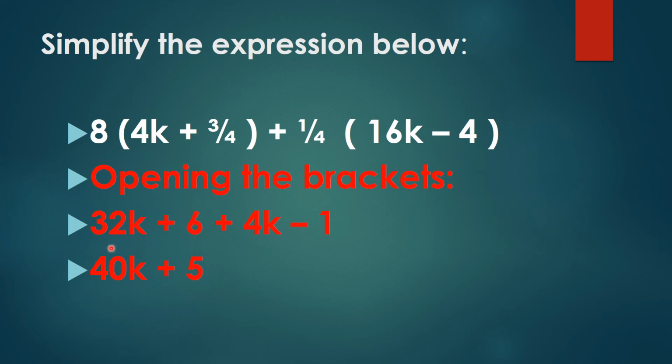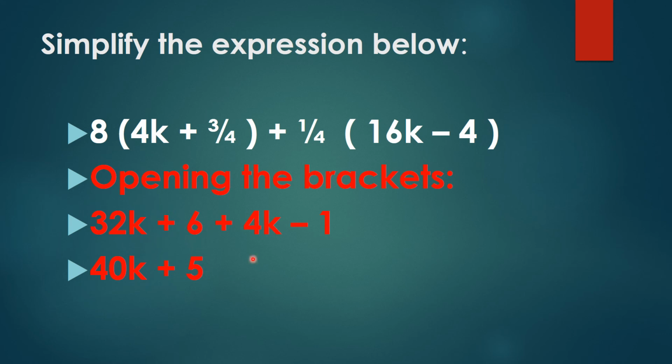And then for you to get your final answer, collect the like terms. So I'm starting with k. 32k plus 4k, I'm adding because of this sign, is 40k. Then I write this sign which is there, which is plus. Then I collect a number and a number. Remember, letters which are the same, they are like terms, and also a number and a number, they are also like terms. So don't confuse yourself thinking that a number and a number are not like terms. And also take care of the signs. The most important thing here is the signs.